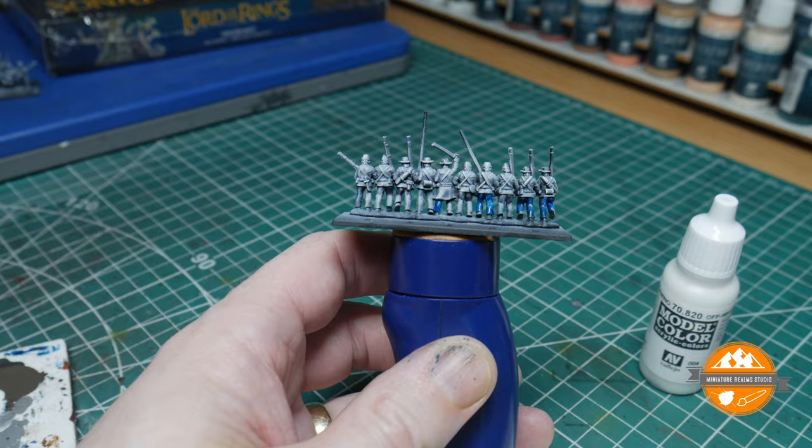So final touches now, final things I do with the flags just to make them look a little bit more realistic is just try and cover some of the white area that you get once you've stuck your flags together. So this is the iron and yellow contrast. I'm just going to pop a little bit around the edge.